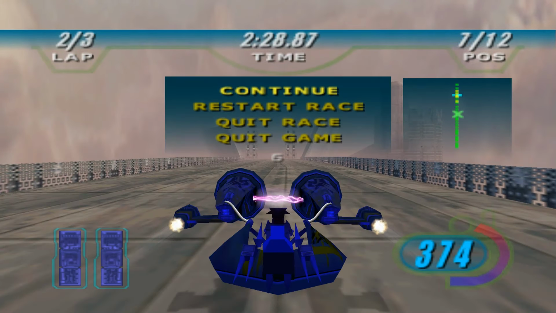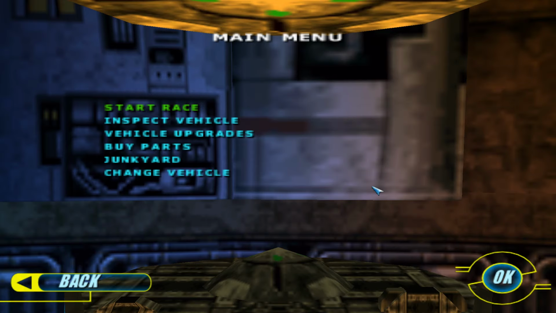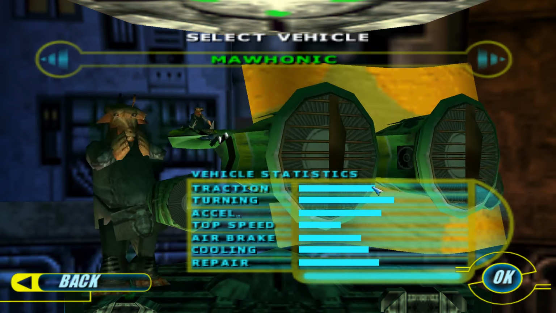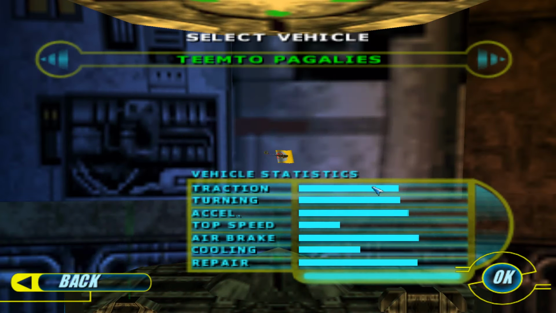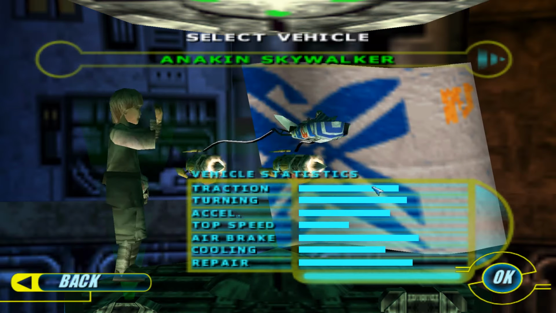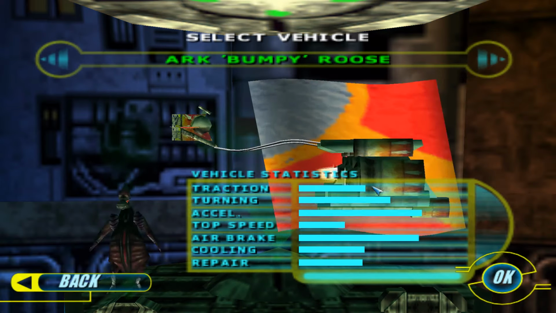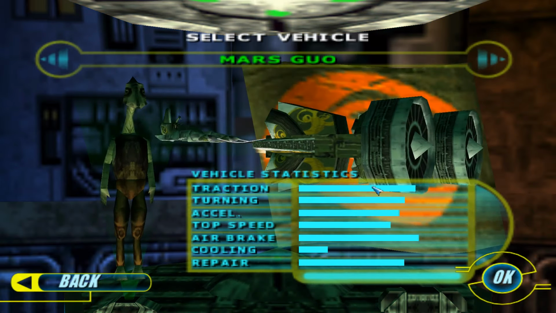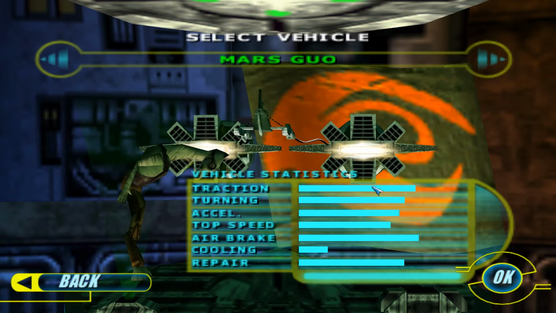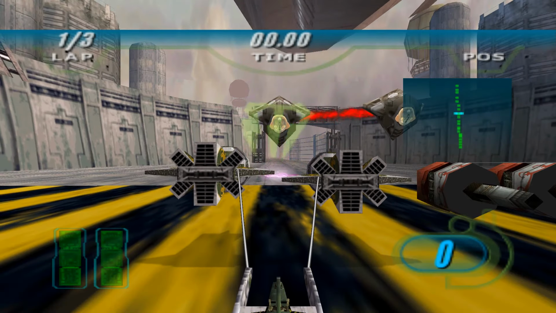Alright, I'm going to call this one. We're going to retry this one with a different racer, because Mohonic, he's not up to it. He's really not. What about Little Annie? I don't mind Little Annie, but we're going to need some speed. Mars Guo is fast. His cooling is absolute dog shit, but that's fine. I suspect we won't actually need a lot of cooling.